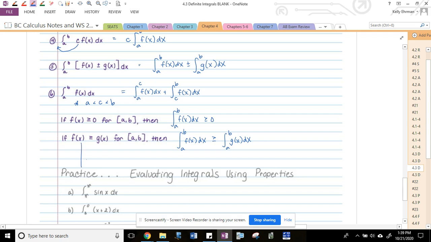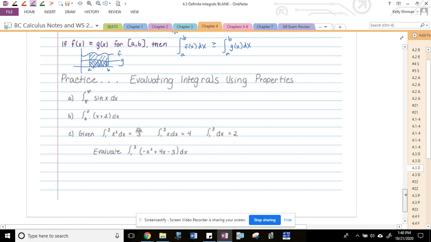Right? Because this is just saying, here's a visual for this one. Here's f of x. Here's g of x. If we're looking at the same a to b, f's area is all of this, which is larger than g's area, which is just this part. If they're equal to each other, then their areas are equal. There's no way that g of x could have more area than f of x, even if g of x is way down here and it's got all this area. Remember, that's a negative area. So that's smaller than whatever f's positive area is.